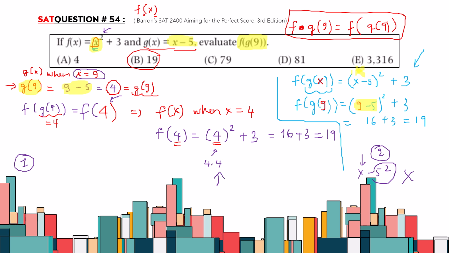For example, if we have a negative number like minus 2 and we square it without the parenthesis, that will make a difference. One is negative 4, the other is 4. With the parenthesis, you distribute the square to both the sign and the number. Without it, only the number is squared and the sign stays the same. So always be careful when plugging in functions for evaluate questions like this.